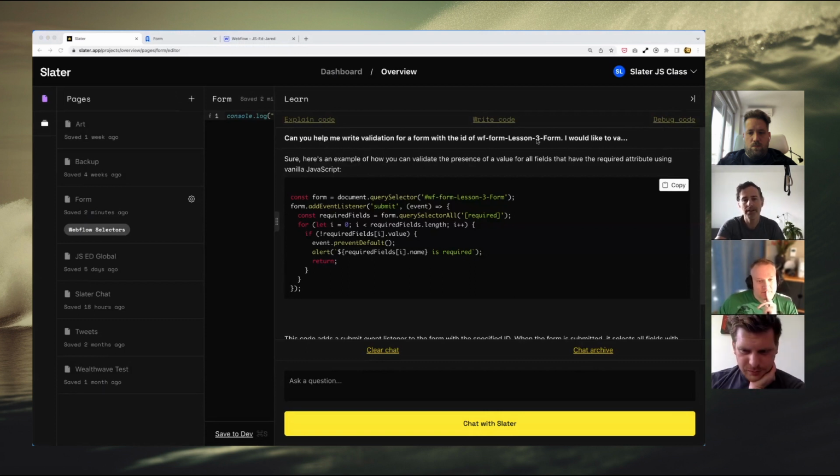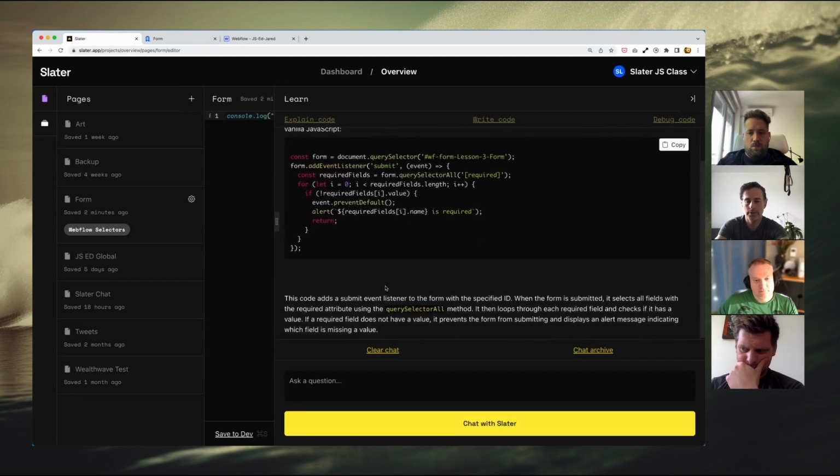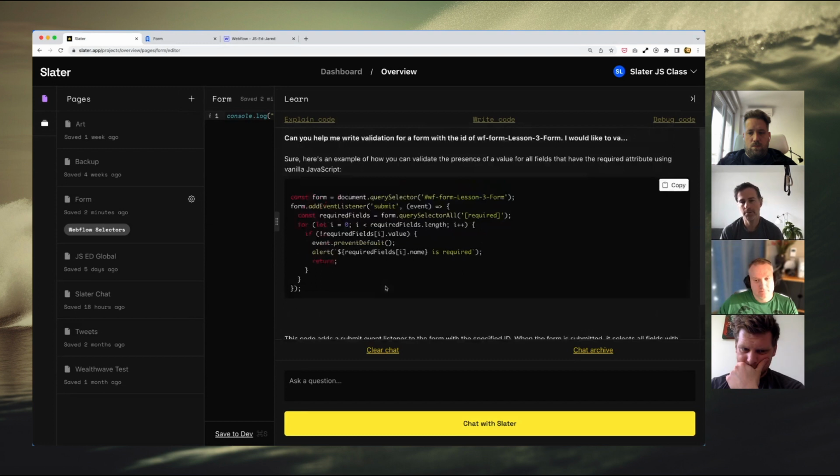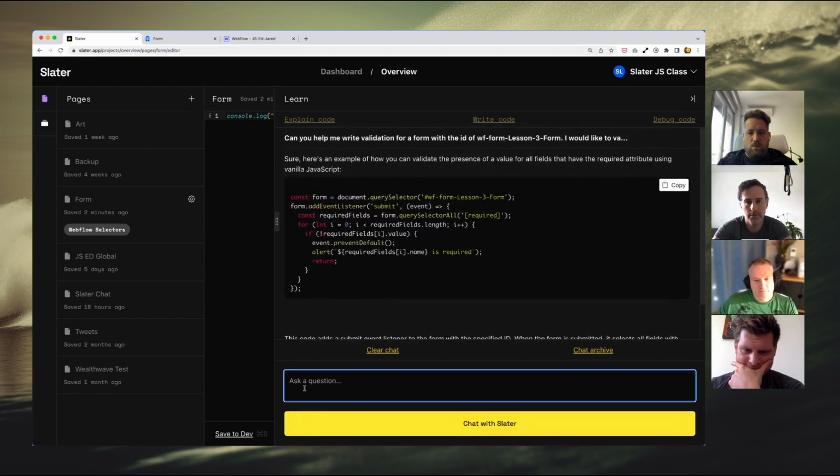Cool. What I see with this response is this is raw JavaScript, so it's not using jQuery. I find for when you're getting started with JavaScript, specifically in Webflow, using jQuery's a good rule of thumb. And the reason is jQuery just makes writing JavaScript easier. So I'm going to just reprompt this by saying, thanks, and use jQuery.